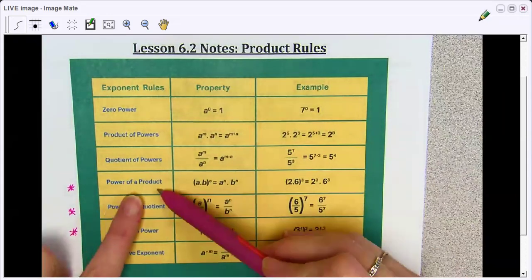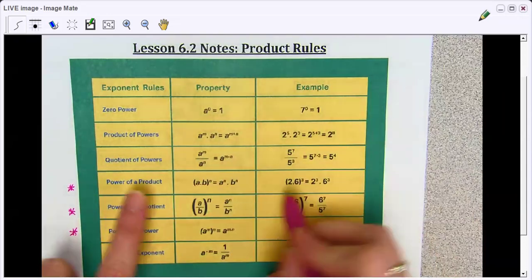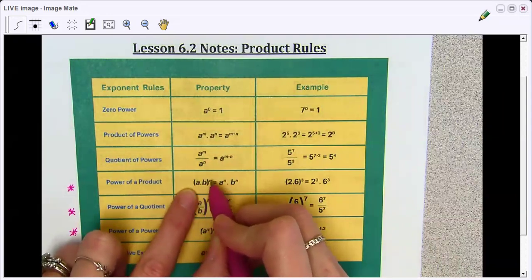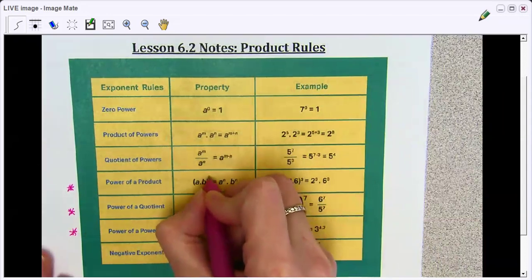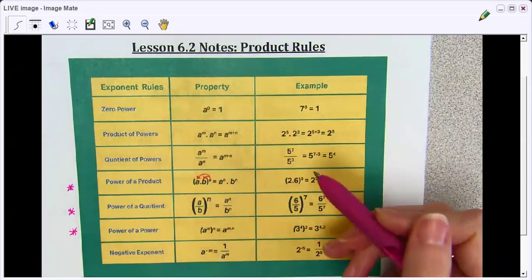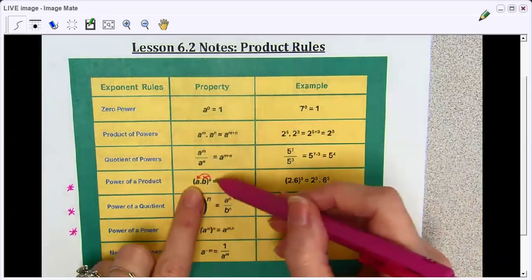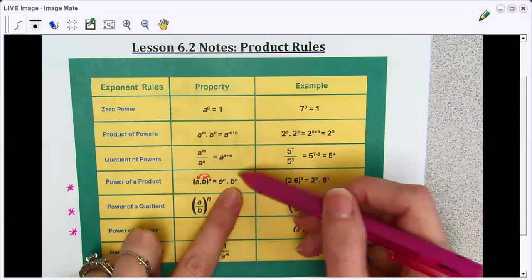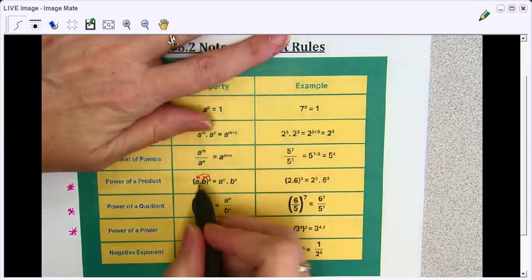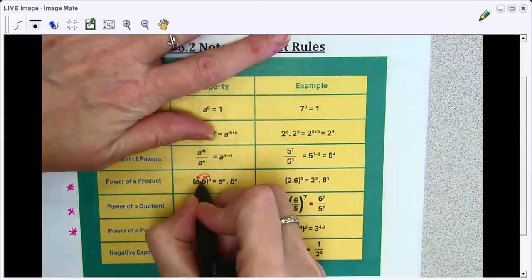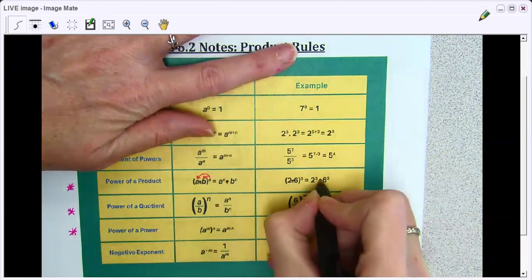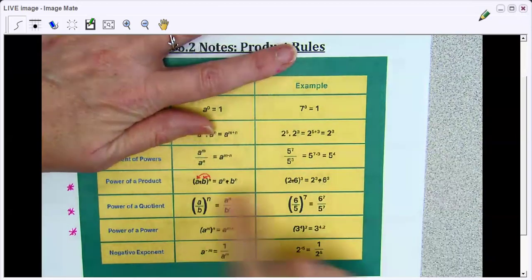All right. Power of a product means that when you are multiplying two numbers that are both in parentheses raised to a power, you will take whatever that power is and distribute it to both terms on the inside of the parentheses, so that you end up with a to the nth power times b to the nth. One thing I want to tell you: in this chart, it looks like they have a decimal here, but really that should be a raised dot showing multiplication. They do that over here as well. So just know that's multiplication.